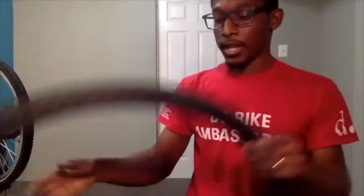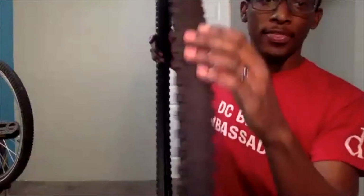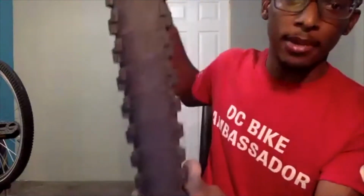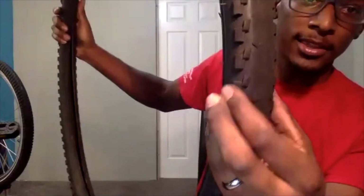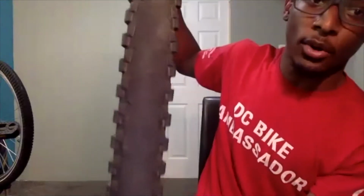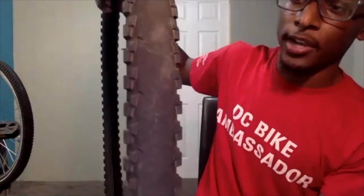You should also be checking your tread to make sure that it isn't super worn down. So when we're checking our tread, we are looking at this section here. In the case of this tire, it has seen better days. The top here, which is your tread, should look pretty much like the edges. So that lets me know that I don't have the greatest tread on there.